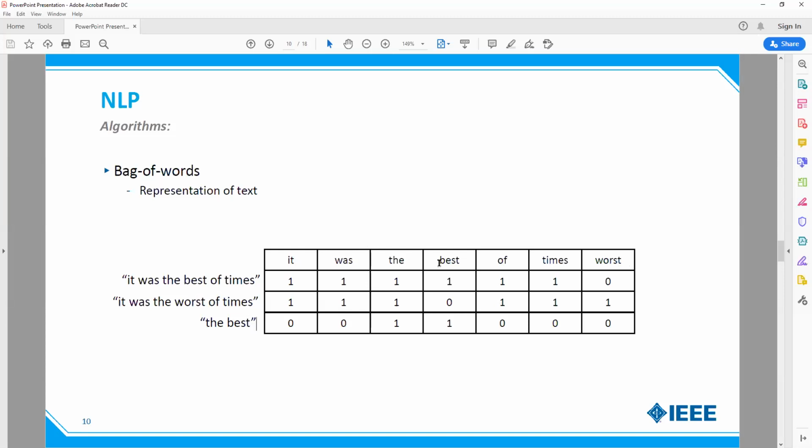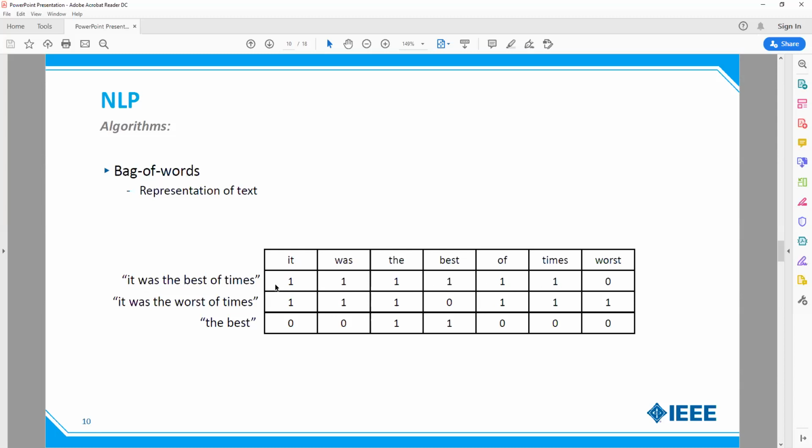So a vocabulary will consist of 7 words, and for each text, we count the number of occurrences for that specific word. So in this case, it has one instance within this text. Was, the, best, of, times all have one instance, so they would have a value of 1.